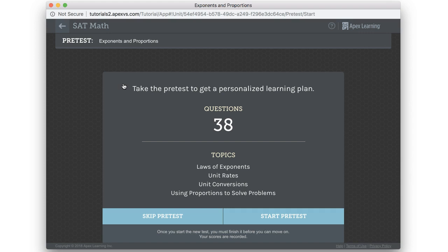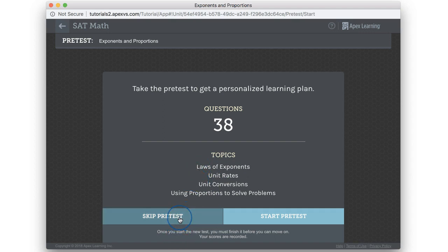Each section starts with a rather intensive pre-test. Now this pre-test can be skipped, but I would suggest that all students take it, because if you do really well on the pre-tests, then there's no reason to complete all of the content in each section. Again, this one has 38 questions, so I wish the pretests were a little bit shorter, but I guess they want to be very thorough to make sure that you're not skipping any of the material.